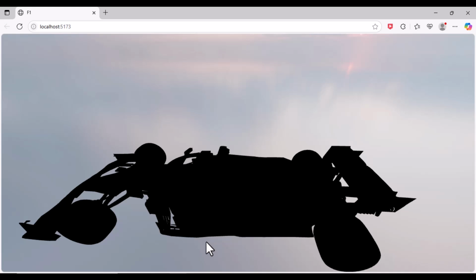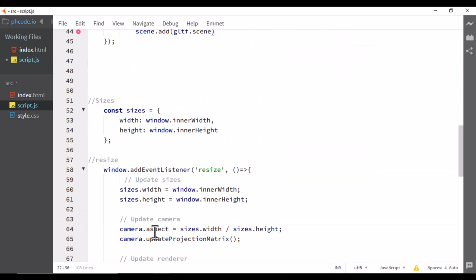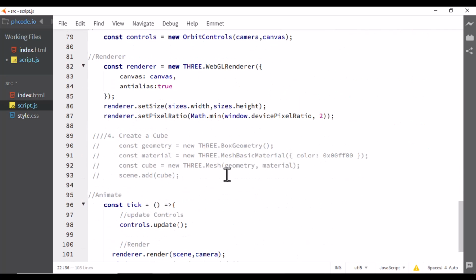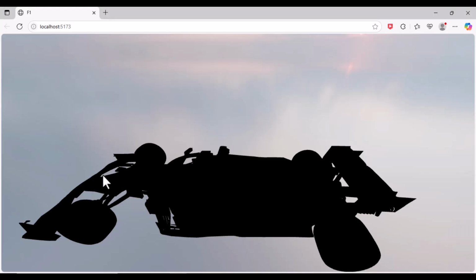For example, when we did that cube, you can see where I wrote mesh. Let me go down. Where is that cube? Okay, it says THREE.Mesh, so the geometry and the material. If it's an instance of mesh, for example this tire or wheel, that is a mesh.